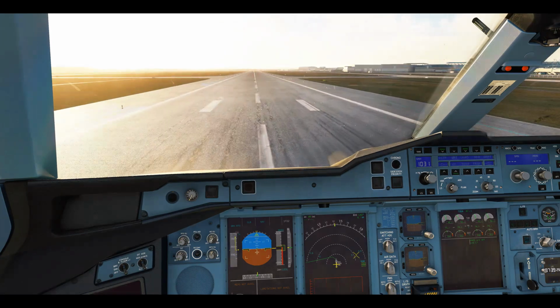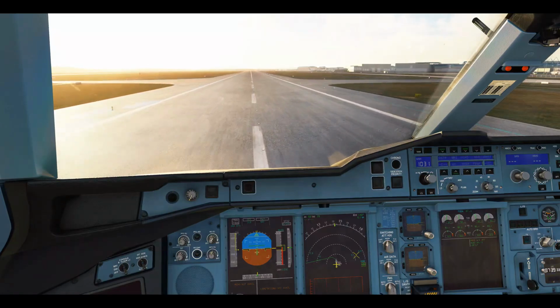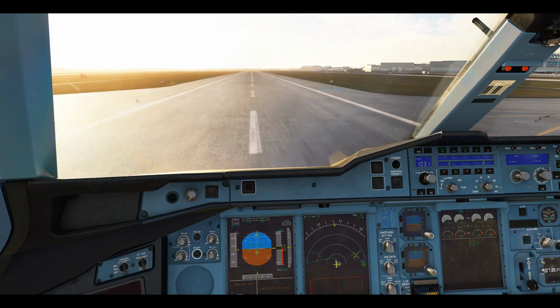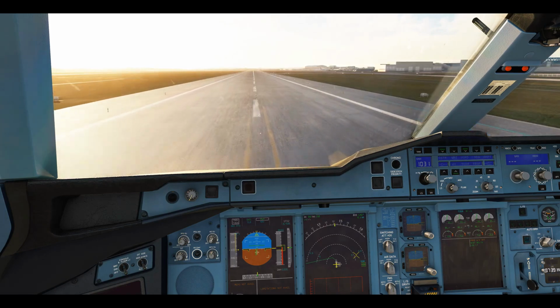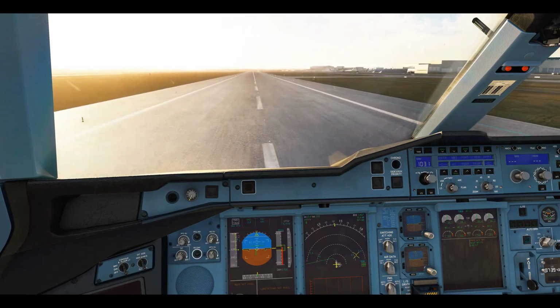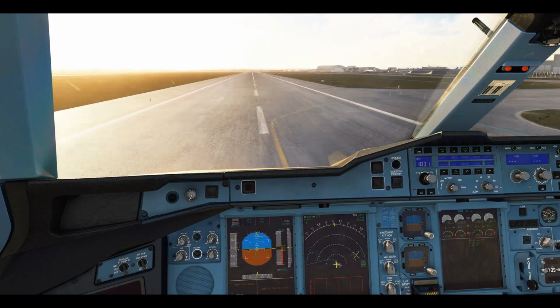So the main part in which everyone has been looking forward to getting more information on is of course the systems, and wow did they not hold back. It is difficult to grasp the full complexity of the systems, as this is a relatively short preview to showcase the vast amount of systems which we see visually and also occur in the background.